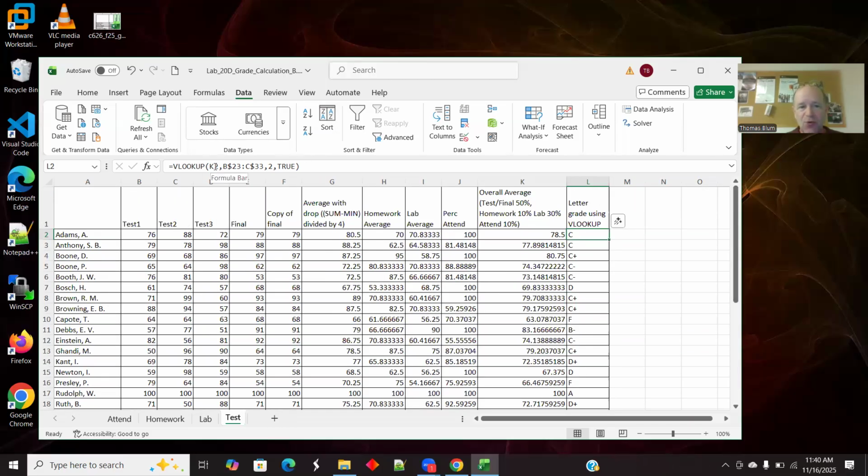We looked up the score, we looked it up in the data table. We put dollar signs, so when we copied down, it stayed put. So when we copy down, it stays 23 and 33. We want to show what was in the second column, which is the letter grade, and we were doing approximate matches, not exact matches. All right, that's it for this one.